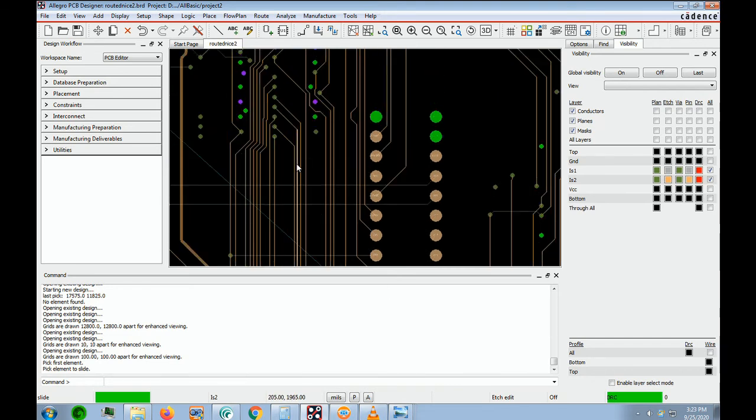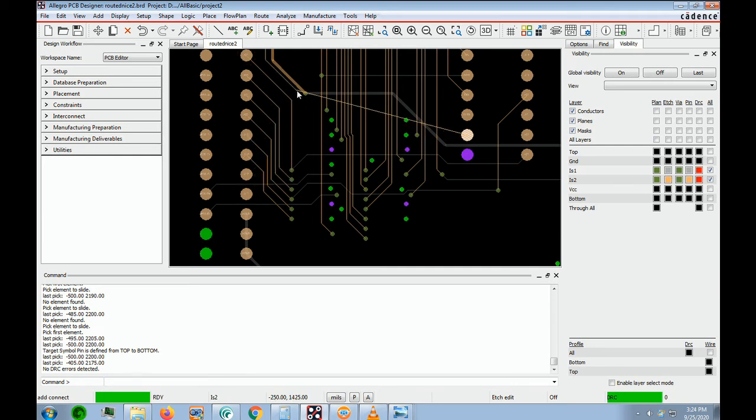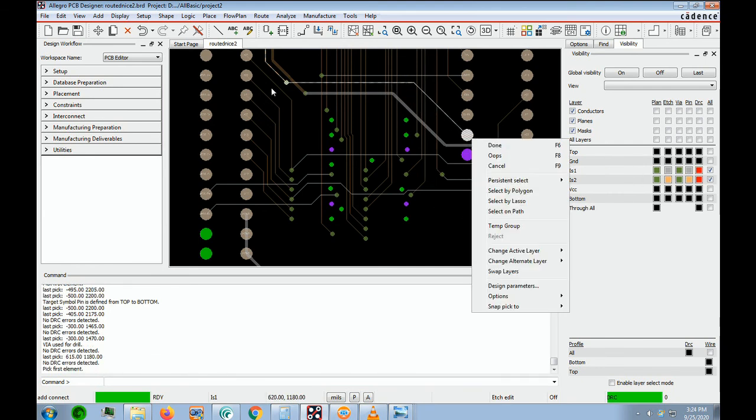And if we move over to this area here, I'm going to start my route with this. And we do that by going over to the Add Connect icon, and now we can start to route. And what I'm going to do is I'm going to bring this down. Notice that some layers are typically going up and down, and some layers are going to the side. Now, in order for me to get to that pin, my via has to be up to about here. So I'm going to double click it, and I'm going to finish the connection. Boom. So that's it. That completes the connection.